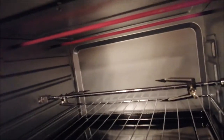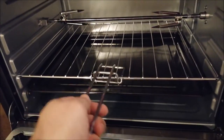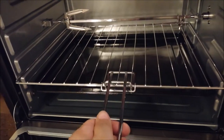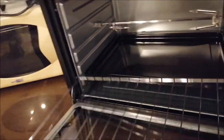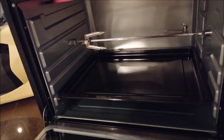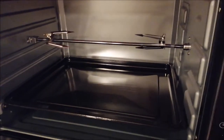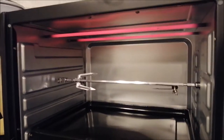So, what did I do with the handle? So let's get the handle over here. So, you can remove this like that, so it'll freely spin. Come on, don't fight me. Like that. Let's put it over here. So that's how the chicken will be cooking in there. And you got this tray to collect the grease. And it works perfectly. Look at that.